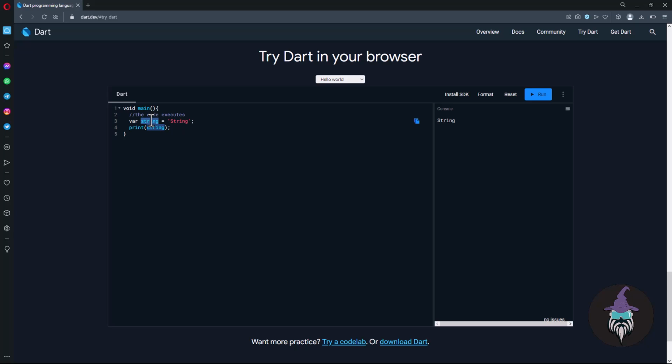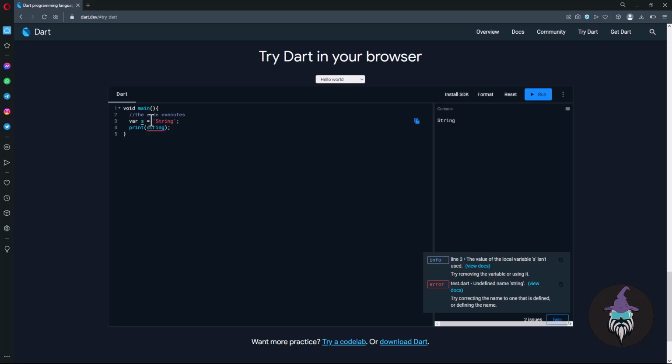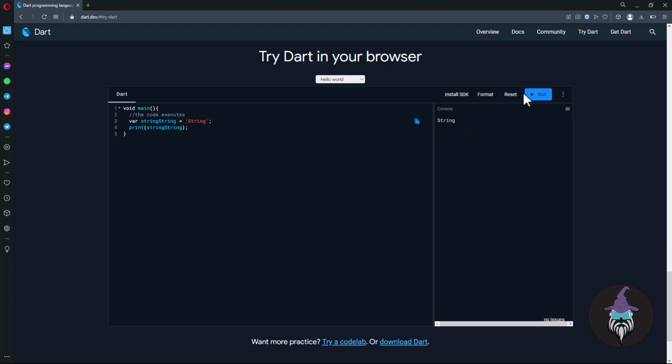It must start with a small letter, and if you have to add more than one word, you can use a capital letter after that. And the code still runs.